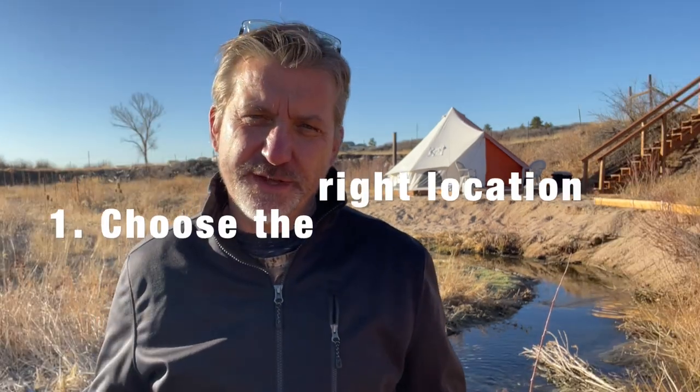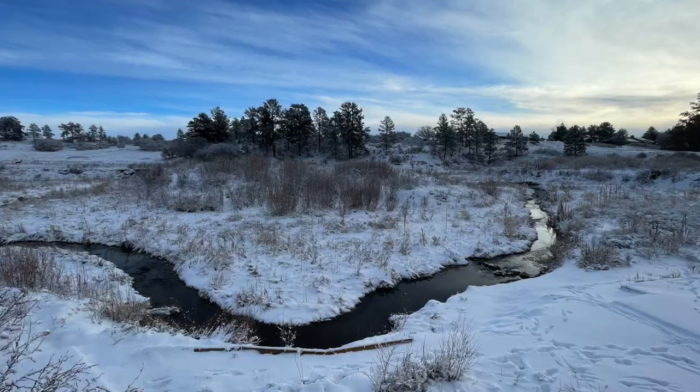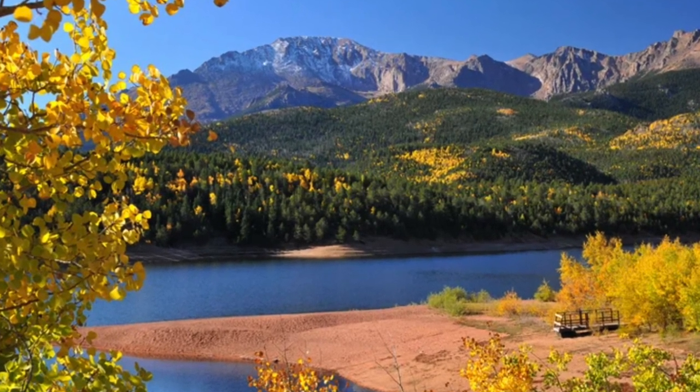First of all, it's choosing the right location. If you haven't gotten your property yet, you have to choose the right location. We were really blessed because we have a piece of property. We've lived here for 23 years and we've got the beautiful creek in our backyard — this is Monument Creek. It actually flows all the way through Colorado Springs and we're on the north side where it comes right out of the mountains. Being close to a state park or trails like we are, we're very close to Pike National Forest, which is the largest forest in Colorado. If you choose a location that's unique, that people could really enjoy and find pleasure in, that is first and foremost of what you do.